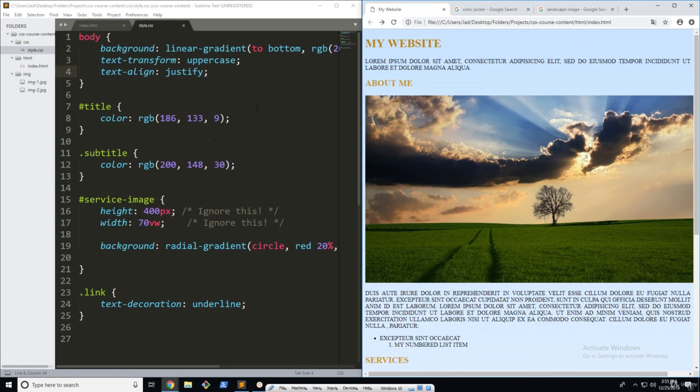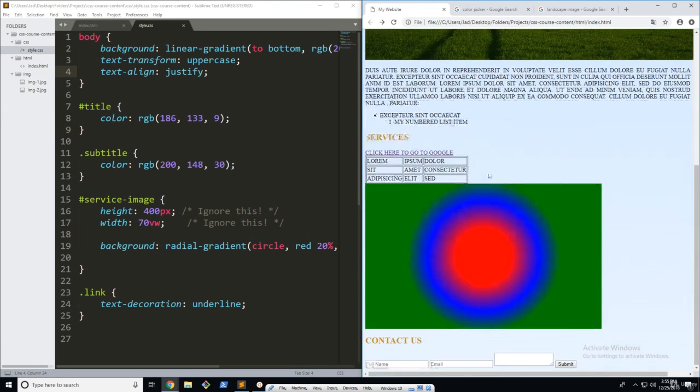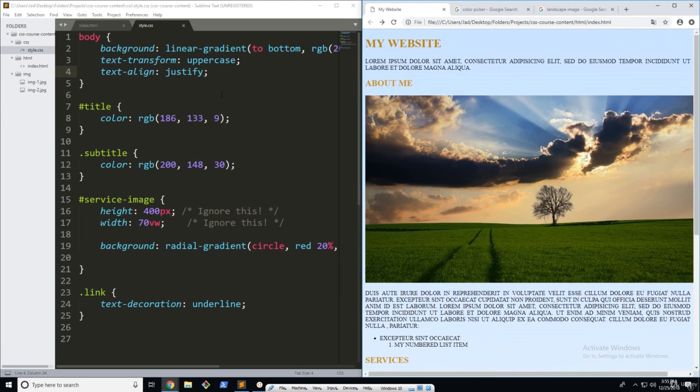So those are the 3 different types of text manipulation properties that you can use, along with their respective values. So I encourage you to go ahead and try this out on your own. You can do a lot of things with these 3 values alone. You can really change how the page looks. All right, let's move on.